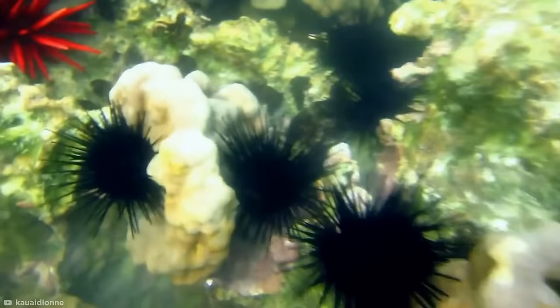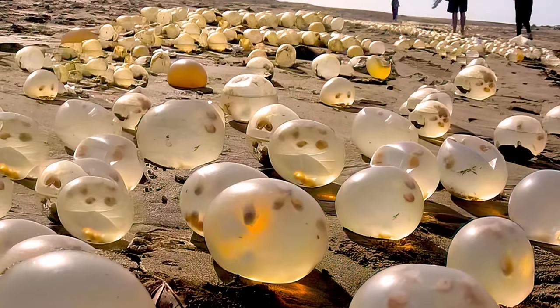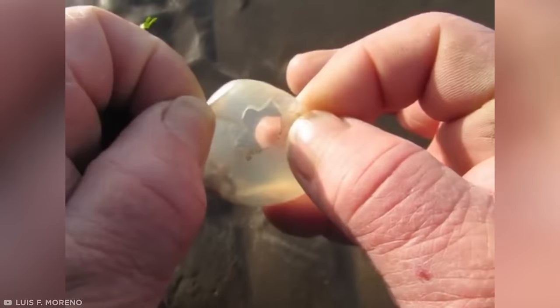Beach Blobs. Sea urchins aren't the only ocean critter to produce some pretty puzzling eggs. In 2021, visitors of the Mar del Plata beach in Argentina were greeted by the sinister sight of thousands of strange, squeegee orbs covering the shore. That looks suspiciously like the work of some menacing marine martian. But these are, in fact, the eggs of an earth-based animal — the Adelomelon braziliana. The eggs of this species of sea snail have a firm, transparent shell filled with a thick gelatinous liquid that helps protect the embryos until they hatch.